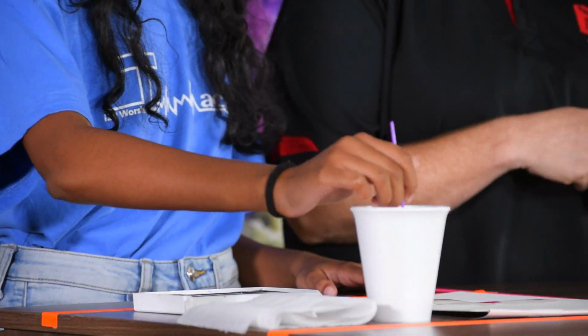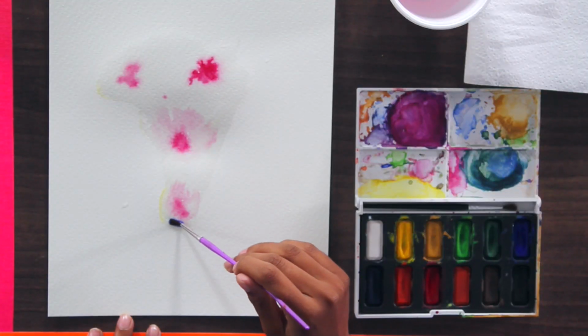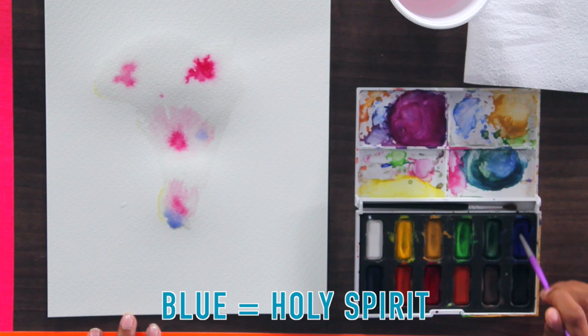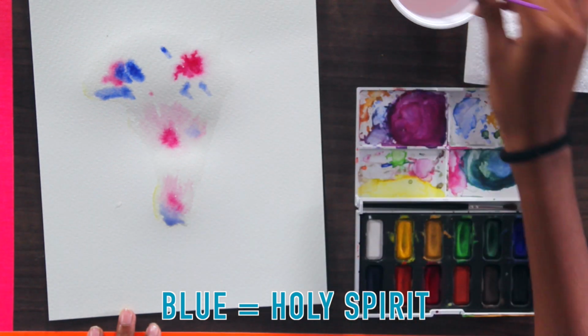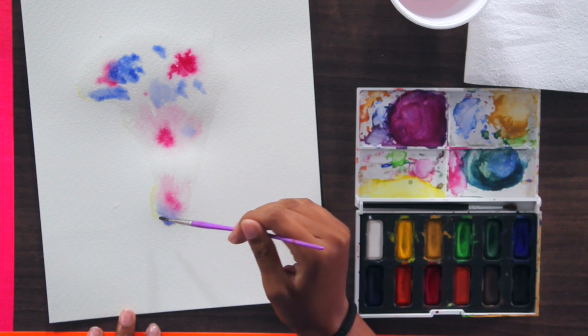Then let's go on. We're going to take blue. Some of us love blue. And blue is a color that makes us think of the Holy Spirit. So we're just praying in this time that the Holy Spirit will come and invade, and fill homes in our country and in our continent and in the world.